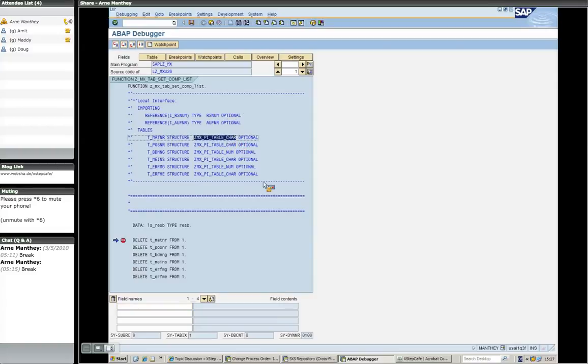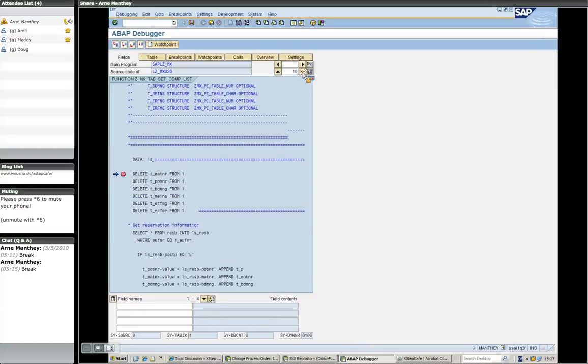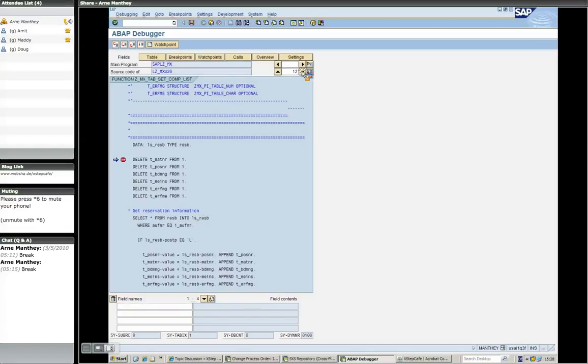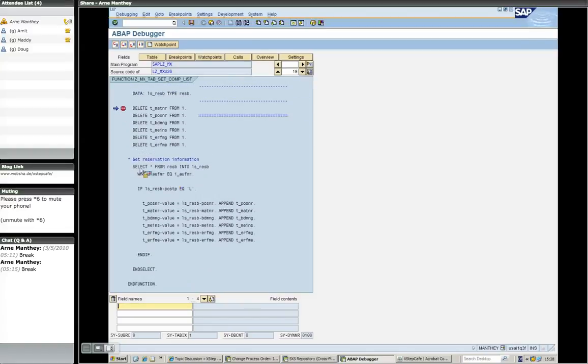Maybe I can also show it later. Then I delete all table line entries because the table has already one line filled, so just to clean it. And then I just do the thing here with the reservation table, and then I append all these values. It's pretty straightforward, no big deal, but you have, of course, to know what to do there.